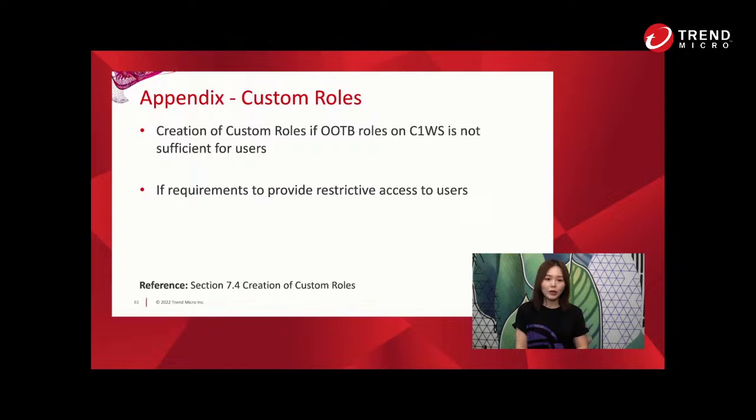And lastly, we recommend you create a custom role if the out-of-the-box roles on Cloud One Workload Security are not sufficient for the user. For instance, if you would like to have more permission than read-only but not at the same level as a full access user, you can configure a custom role for such a situation. So please refer to section 7.4 to create the custom role.